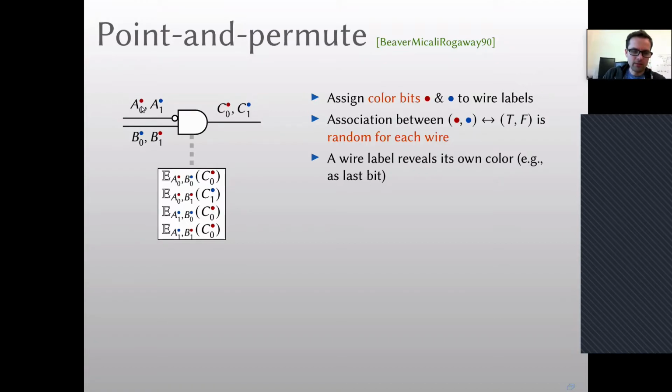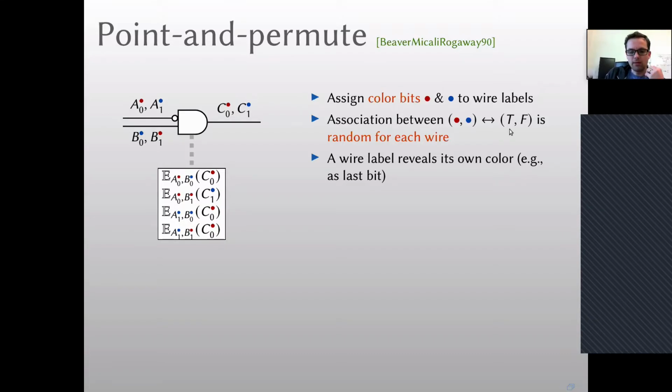So for this wire, the 0 label is red, but for this wire, the 0 label is blue. So there is a random association between the colors red and blue and the values true and false. For every wire, it's independently random.